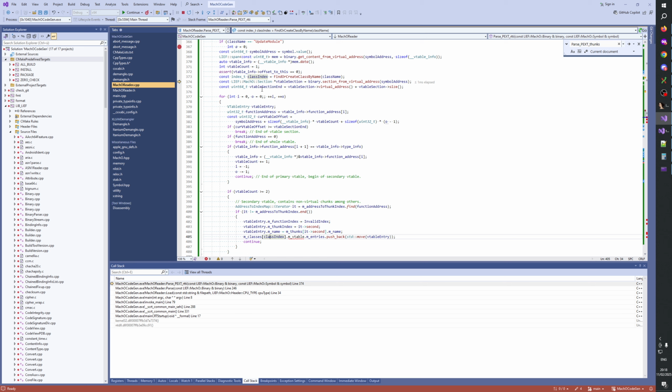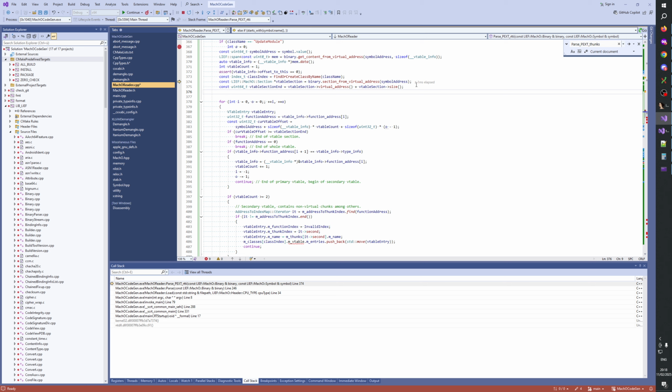How about we just put it up here? Const, no, vtable, and we put this dot vtables.